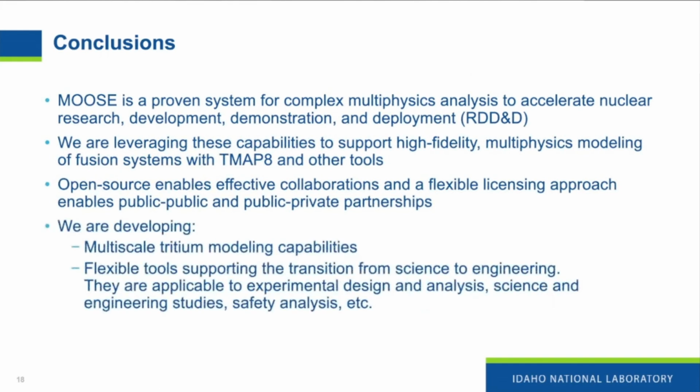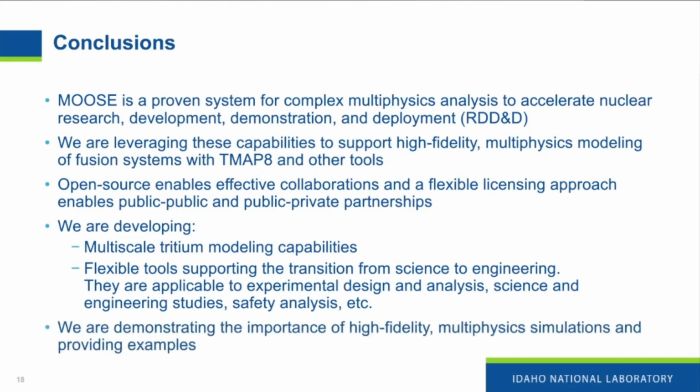I think I'm running shortly out of time, so I wanted to highlight here. So MOOSE is a proven system for complex multiphysics simulation, and we're leveraging that to do key simulation for tritium transport and general component behavior, material behavior for fusion. The open source aspect of it, coupled with the very strict software quality assurance processes that we leverage, really enables effective collaboration, builds trust, and the licensing approach that we use also enables public-public and public-private partnership. And yeah, I'll leave it at that.